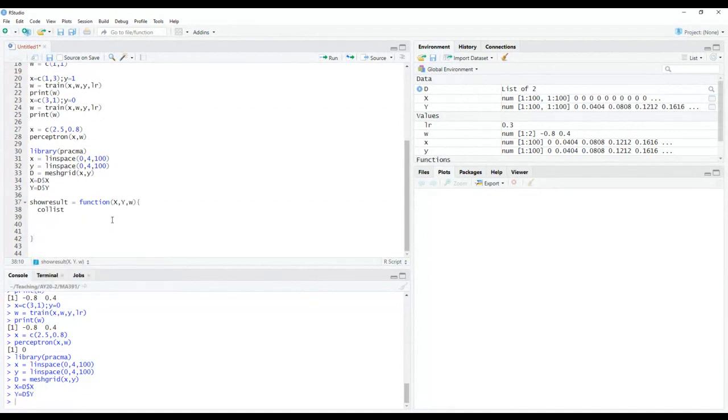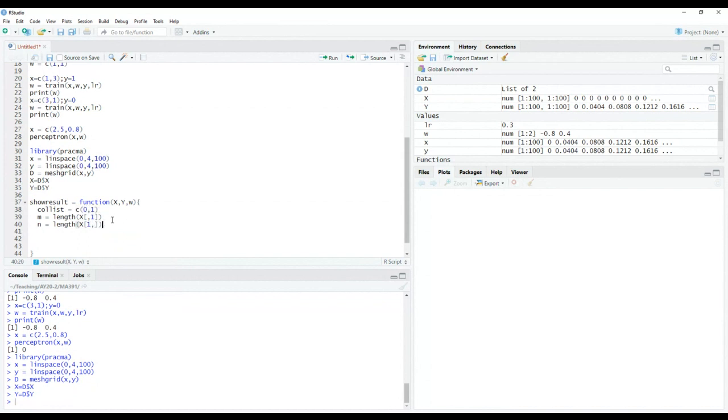So I need a color list. That's all this is. 0 for black and 1 for white, I believe. M is equal to the length of my rows, so all the rows in column 1. N is equal to the length by columns, so all the columns in row 1.